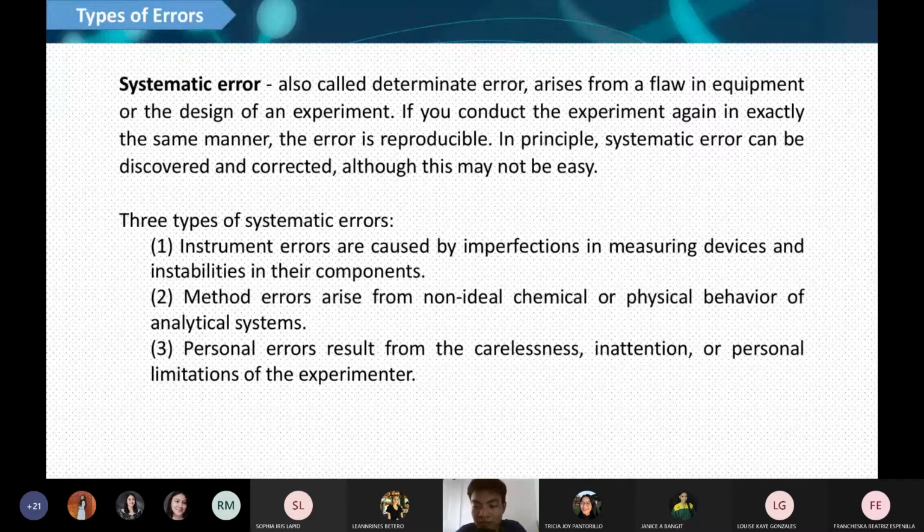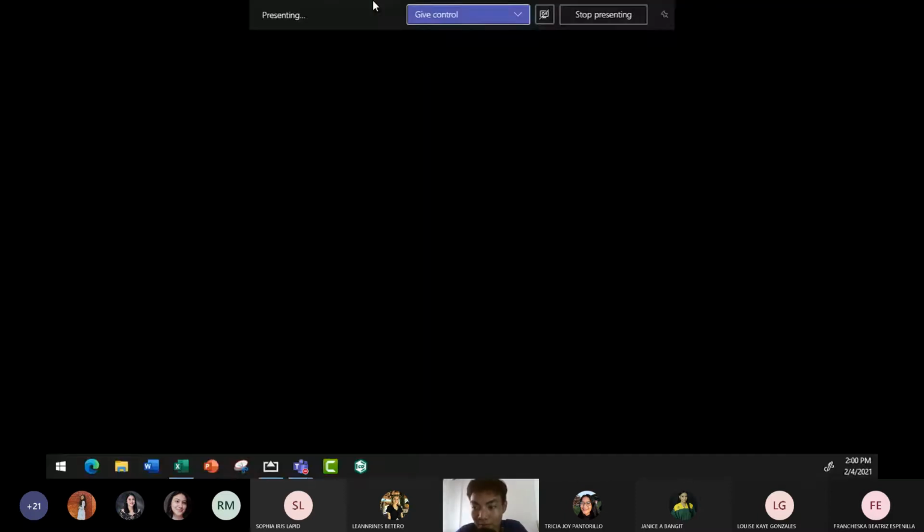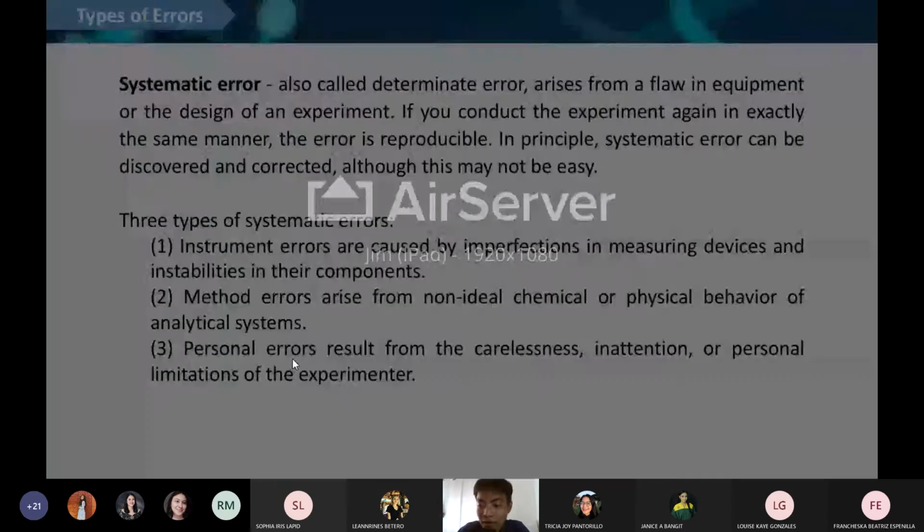May sarili siyang room yung FTIR. Ginagamit namin yun to determine the type of bonds present in your sample. So may sarili siyang kwarto, and yung kwarto na yon, naka-aircon yon, fix yon at constant temperature talaga, and meron siyang voltage regulator. Okay, so para kung ano yung ma-measure niya, yun na yan. Okay, so hindi na pabago-bago yung measurement niya.